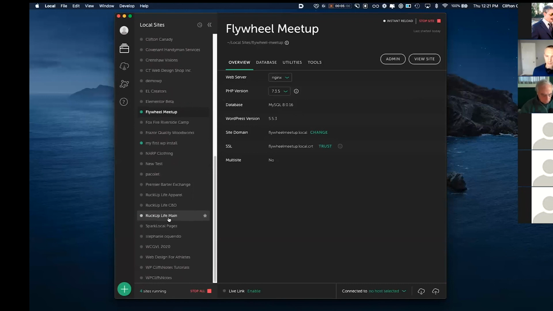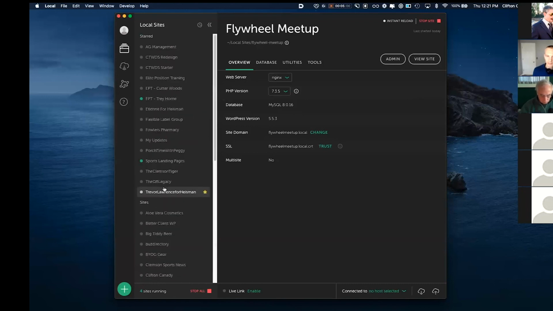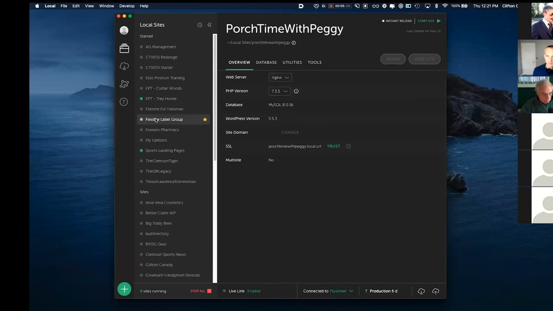I update plugins, of course. I actually need to star this one. So yeah, that's a new feature. Right down here, it tells how many sites you have running.